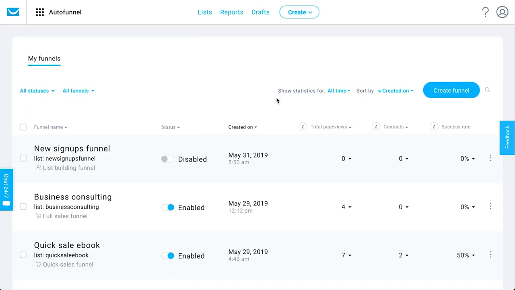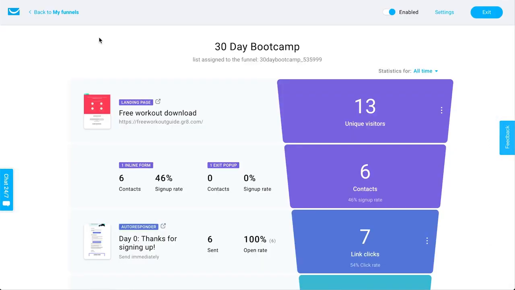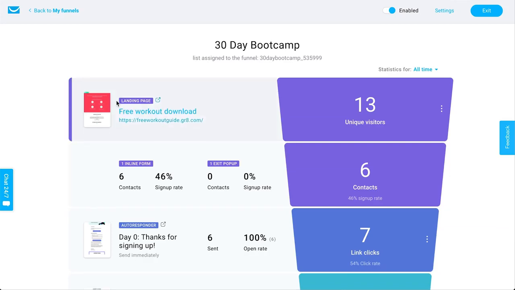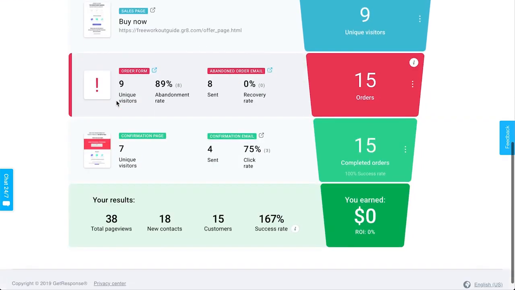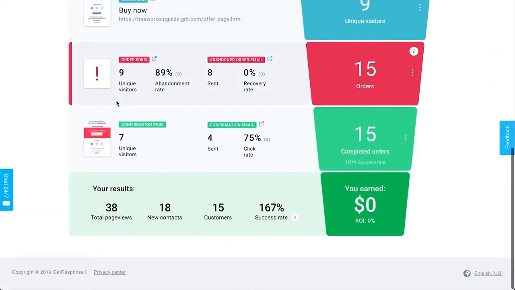And if you are actually selling online already, or you've got a product that you're ready to sell, we could show you quickly what that looks like. So let's say that you're maybe a fitness instructor and you're actually selling an online course. So you'd like to be able to get some new signups with maybe a free workout guide. But then eventually your end goal is to sell and promote an online course that people purchase. So that's where what we call a sales funnel comes into play. So this is what it looks like when it's been completed.